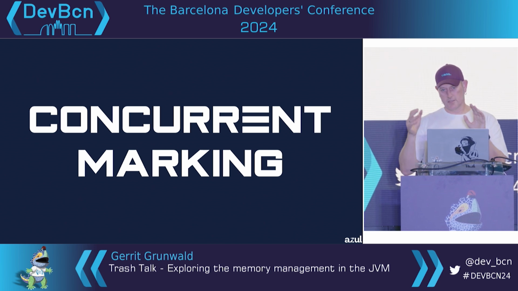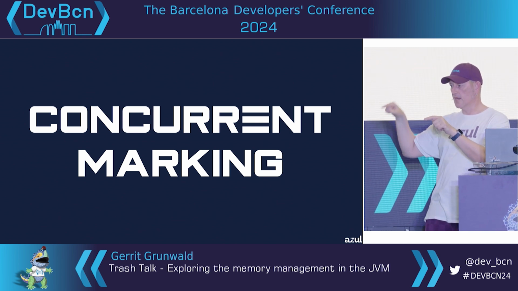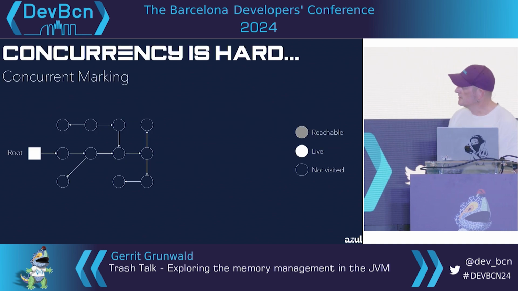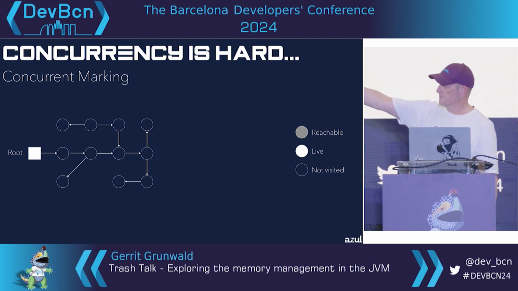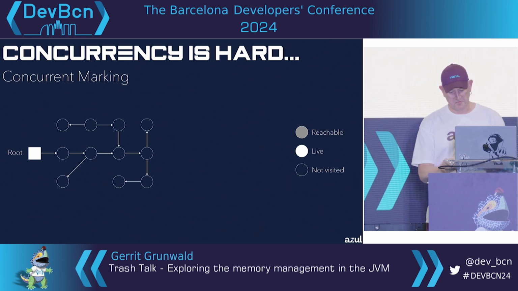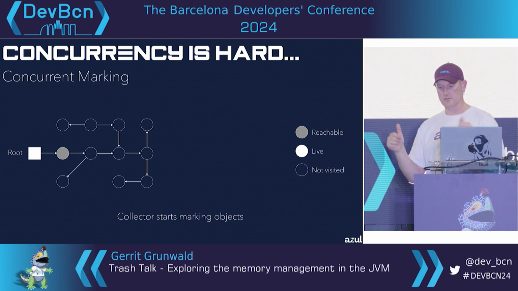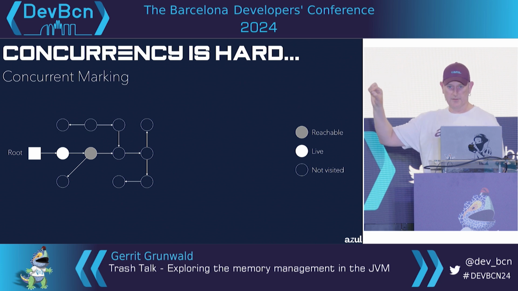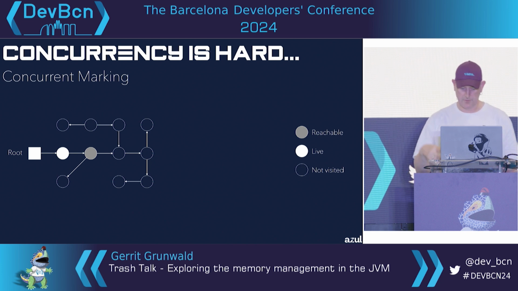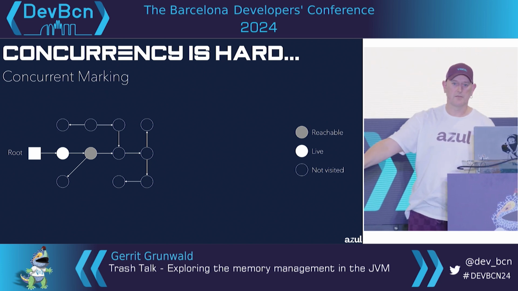And if we take a look at concurrent marking, marking is the process where we follow the references from the stack frame, and then we mark all the objects that we can find as live, right? That's the idea. Then let's take a look at this one. We start with the stack frame, that is the root, the square, and we have a reference that points into the heap. So that means, okay, we just follow the reference, and then we say this object I can reach. That's good. Next step is I mark it as live. That's the white circle. And then we go to the next one. Gray means I reach it, and then the white one means I mark it as live. You see there is a reference from the gray one going down.